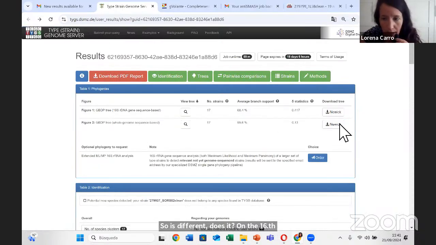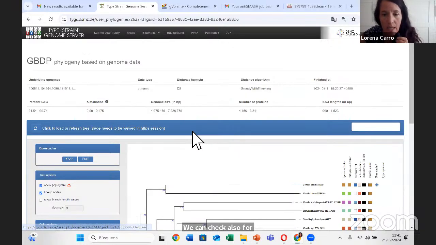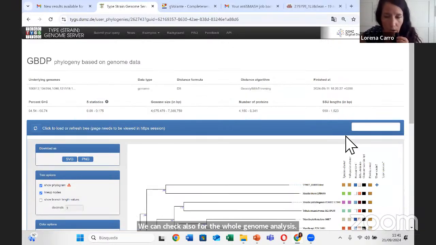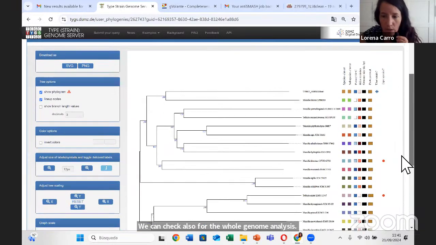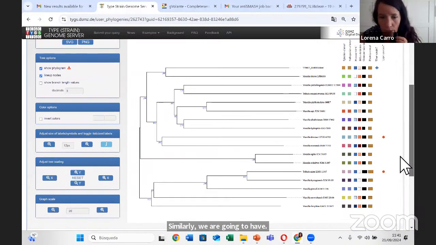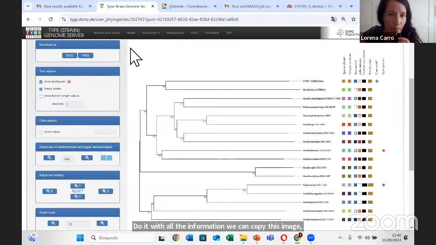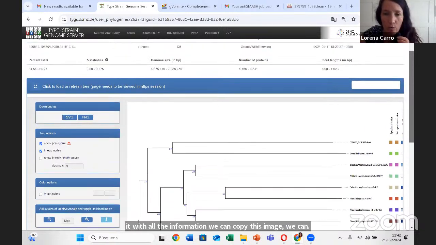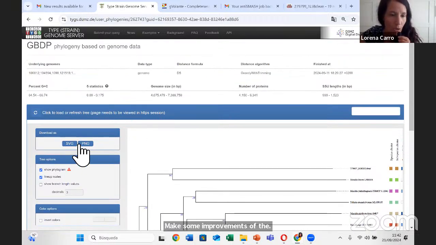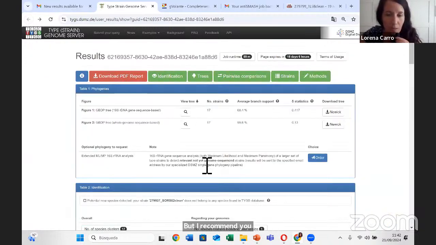We can check also the whole genome analysis. Similarly, we are going to have the phylogenetic tree with all the information. We can copy this image and make some improvements. We can download, but I recommend you not use this image directly.